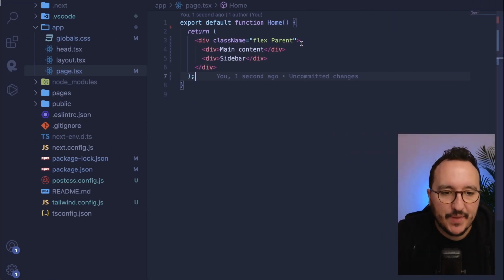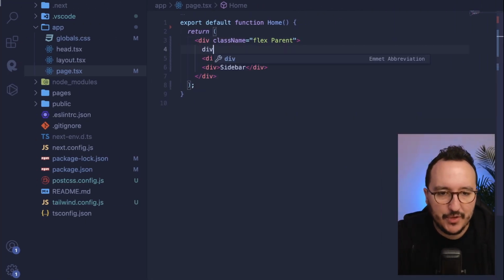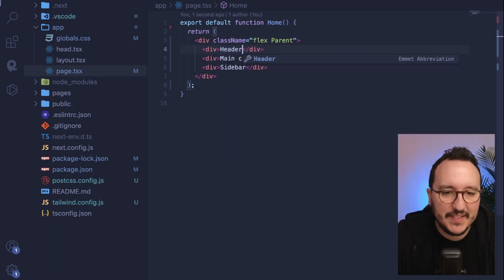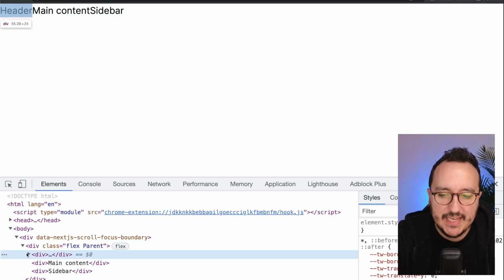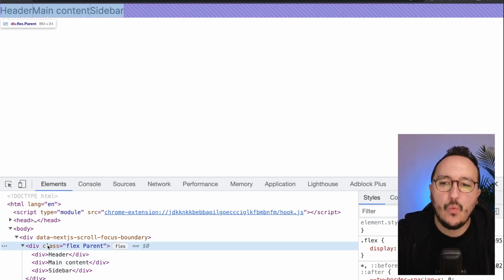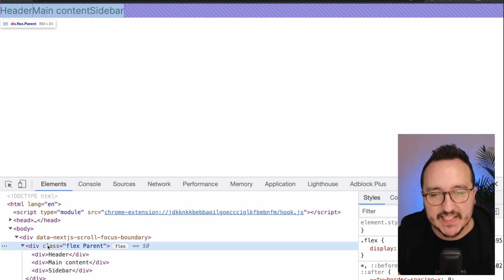Now I want to add a header. I get back, and on the top I'm going to create a new div, with the text header inside. The thing is that now I've got a new div, and our parent has a display flex.